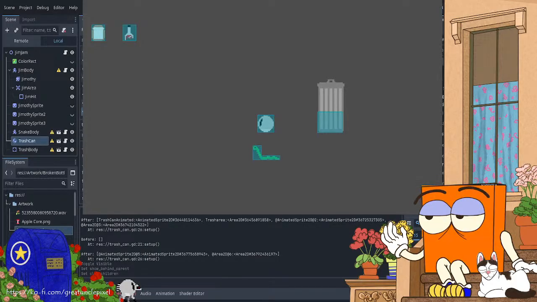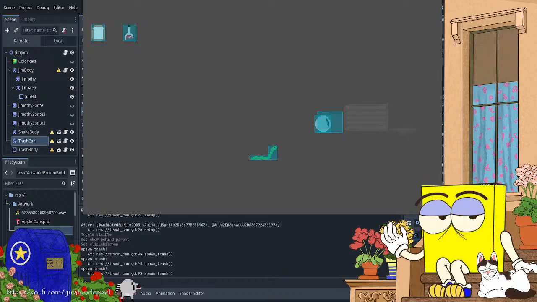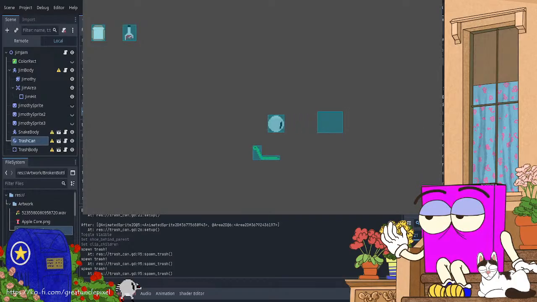Print debug. Spawn. Spawn trash. So now I can see if it's at least hitting. Okay, so it is hitting it.